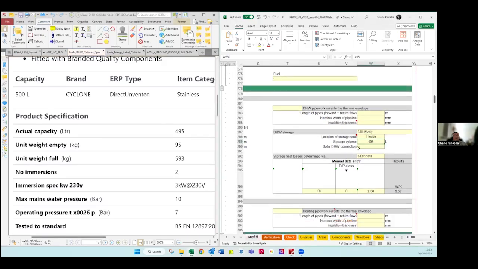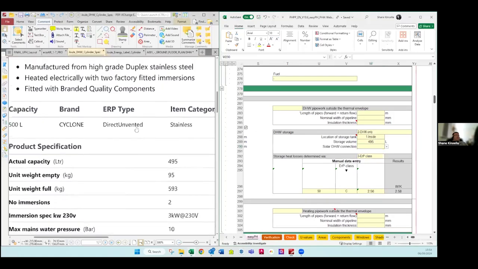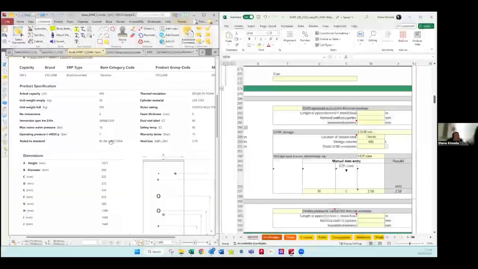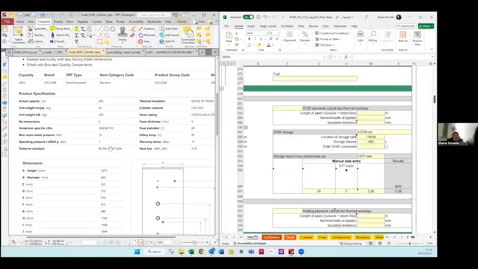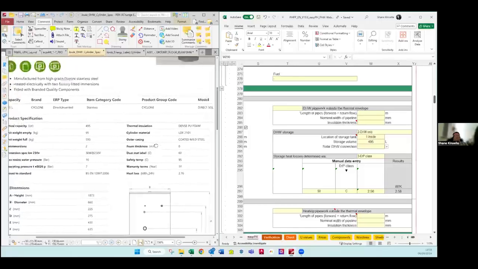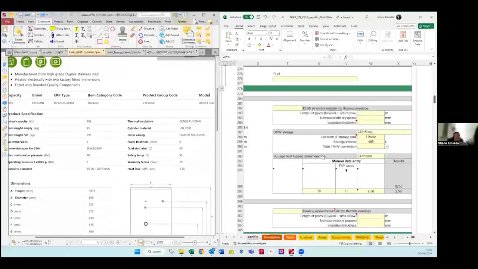If you have solar domestic hot water plugged in as well, you can simply switch on that you have that connection. Now, it's important to be careful here, because when we look at this cylinder that Barry installed, it does have dual coils. So it has an actual solar coil in the cylinder, but there's no actual solar domestic hot water generation in the dwelling. So just because the cylinder has it doesn't mean you switch it on. You only switch it on if you actually have a solar domestic hot water system in the dwelling. The mere presence of a coil doesn't serve as evidence that there's solar DHW. So in this case, we leave that off.